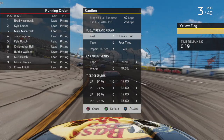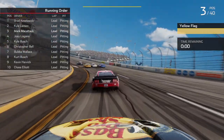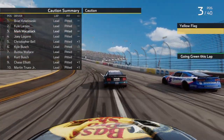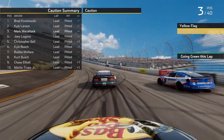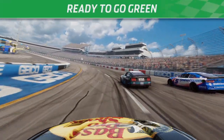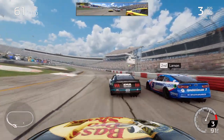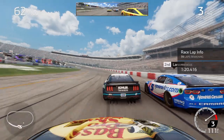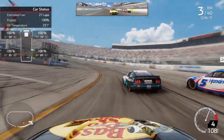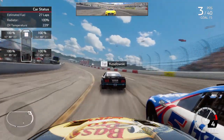Alright, we're going to go ahead and pit 4 tires. I have no need to adjust the car. The car felt great that last run, so we're going to leave it how it is here. We are in prime position to hopefully contend for another win here. So we restart P3 here in stage number 3. Green flag is out. Got 39 laps to go in the race. Again, it'll be another one-stopper, just like the last stage.